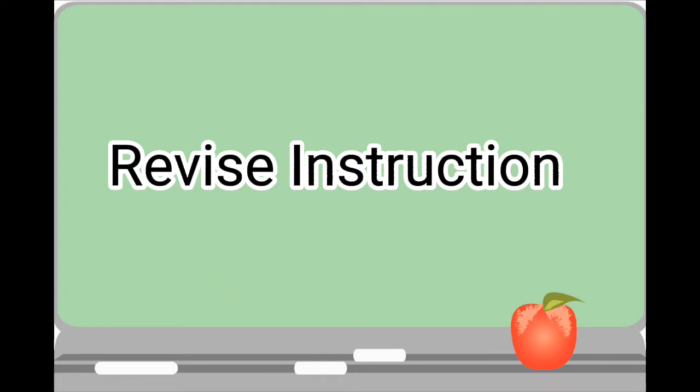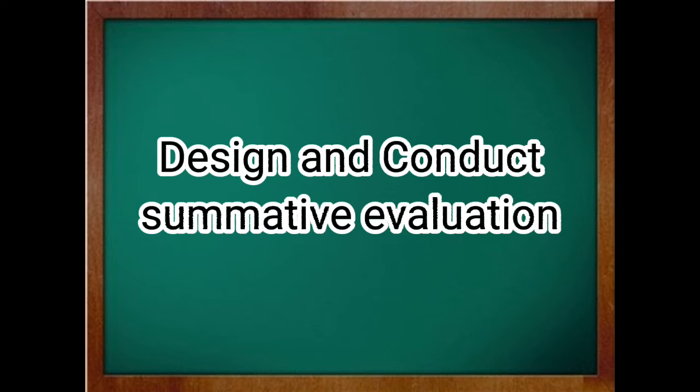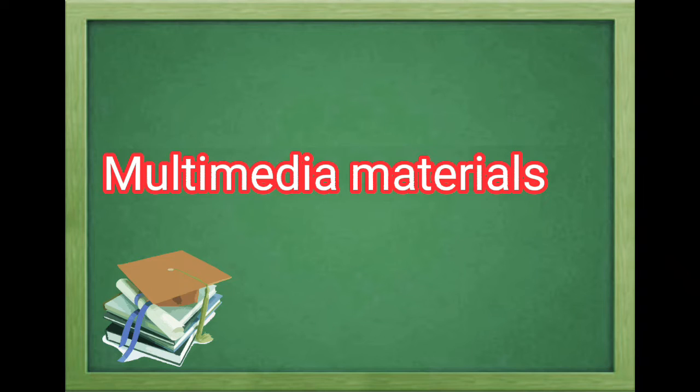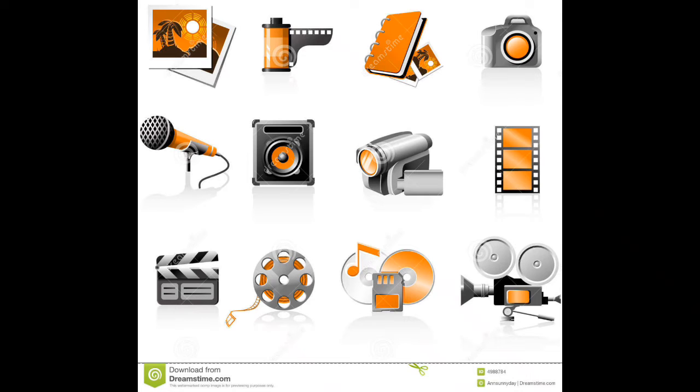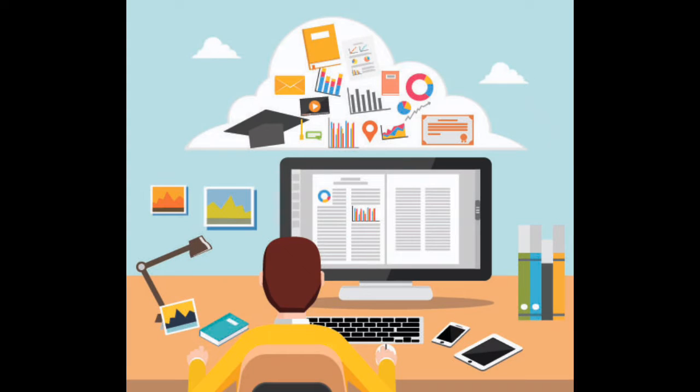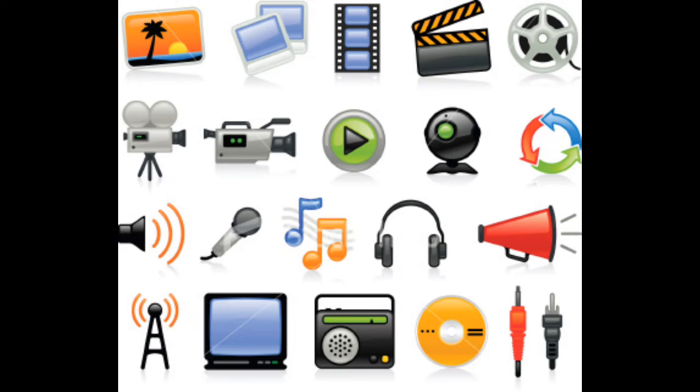The final stage, revising the instruction, is not only about revising the instruction itself, but is used to examine the validity of the instruction and the assumptions about the characteristics of the students. And lastly, design and conduct summative evaluation. Multimedia materials are enhancing learning materials which are effective for this new generation. They include materials such as slides, pictures, models, textbooks, videos, and etc.